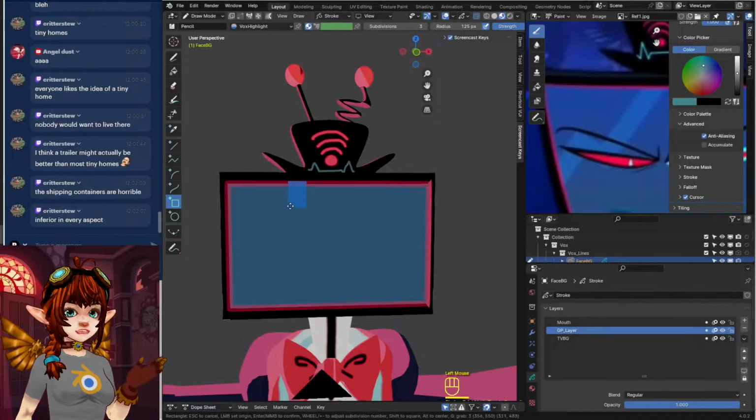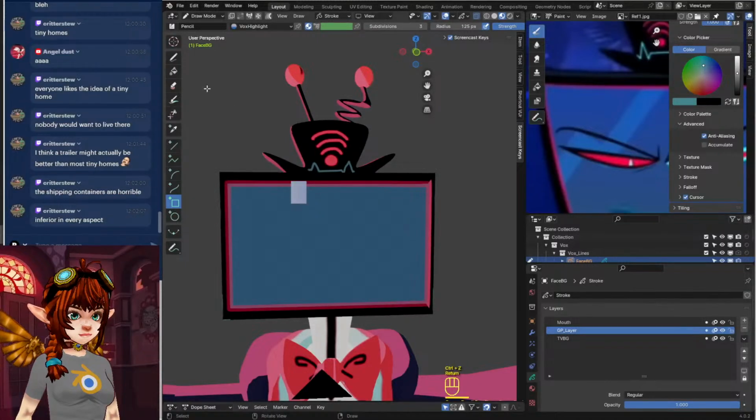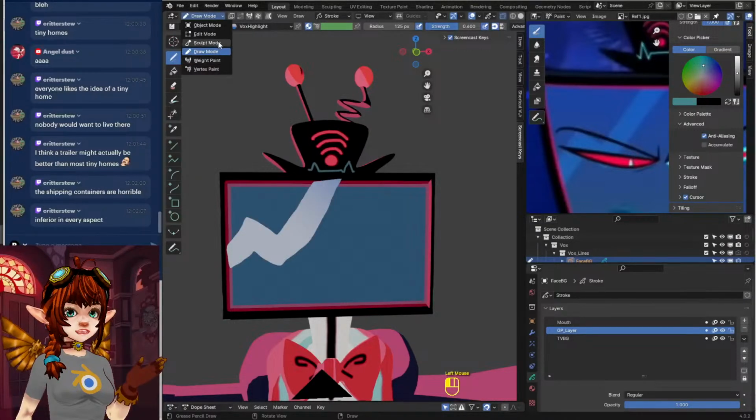Okay, so let's do. Oh, let's. Okay, so we're gonna do straw here. Doesn't that look just gorgeous? Okay, so we're gonna go to sculpt mode here.